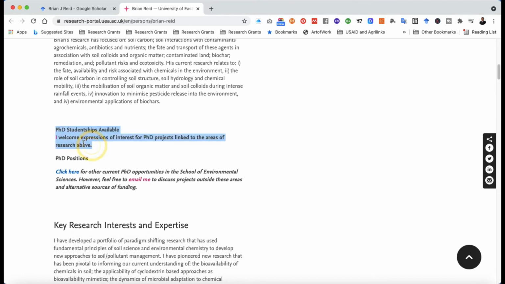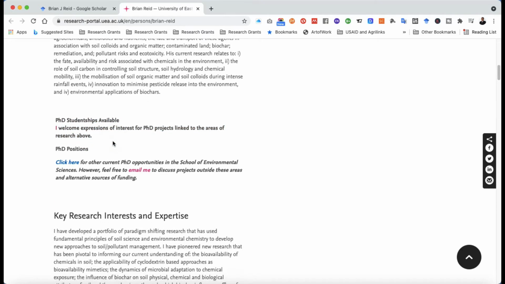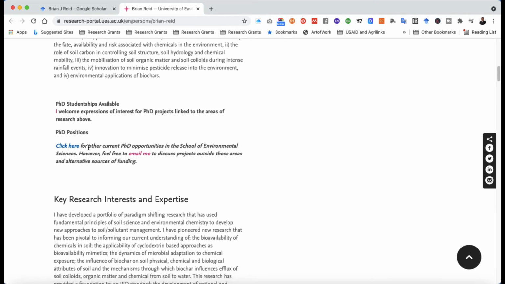And he's interested in PhD opportunity students. And now, if you're interested in working with him, he has given you a link here that shows the different studentships that are available in the department. And he says, however, feel free to email me to discuss projects outside these areas and alternative sources of funding.